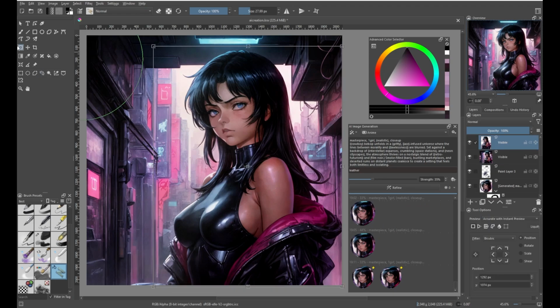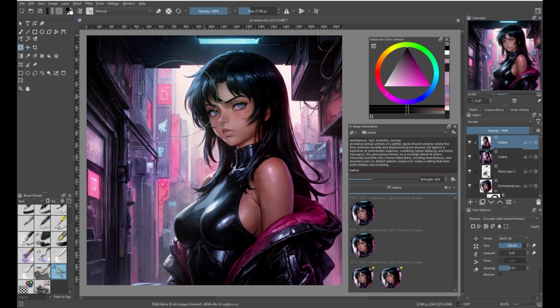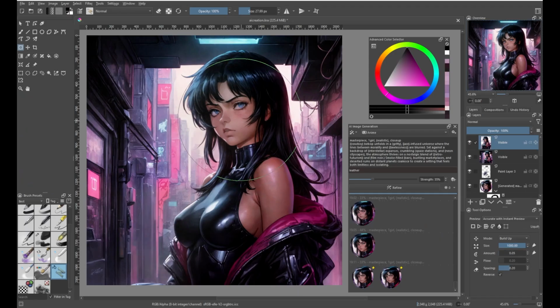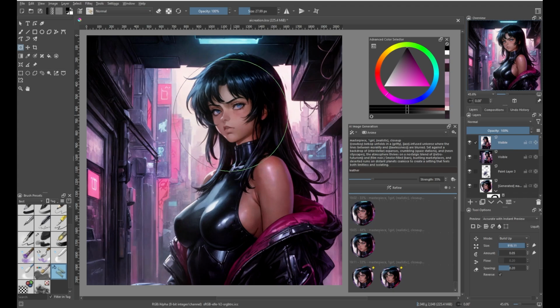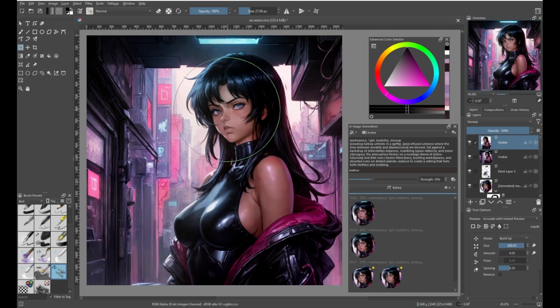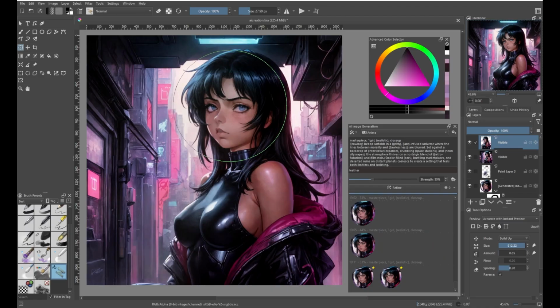I'm going to select our transform tool and select the liquify, and I have multiple options here. I have the move option, so I can click and I can drag and it will move parts of our image. I have the expand and contract. I'm not sure exactly what it's called. Scale, okay. If I do that, I can shrink or grow. So if reverse is checked down here, it will shrink, just normal, it will grow our image. This will twist our image.